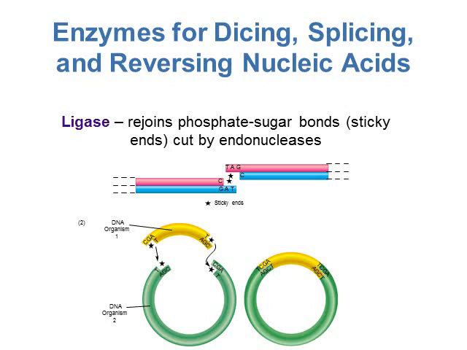So what we can do is we can use another enzyme called ligase. This ligase enzyme is going to rejoin the bonds on those sticky ends that were created by the endonuclease enzymes we just looked at. So ligase allows us to insert DNA from one organism into a DNA chromosome of a second organism. And you can see that on the bottom of the slide. So we have a yellow piece of DNA that we cut out from organism 1, and we're going to insert it into organism 2, which is the green piece of DNA. And then the ligase is going to hook the 2 ends together so we get one continuous piece of DNA.